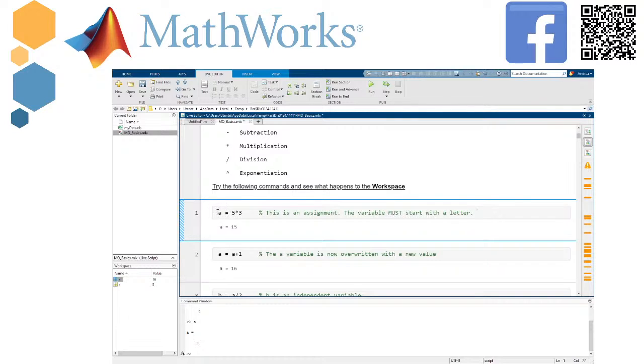For example, A stands for the number of people in the class, so 15 is the number of people in the class, or maybe 5 times 3 is the apples I bought for my 3 children. Thus I have 15 apples, and it's 5 times 3. Then I will write here, apples for my children. That's an example, and it's only for the writer or maybe for the readers of this Live Script.